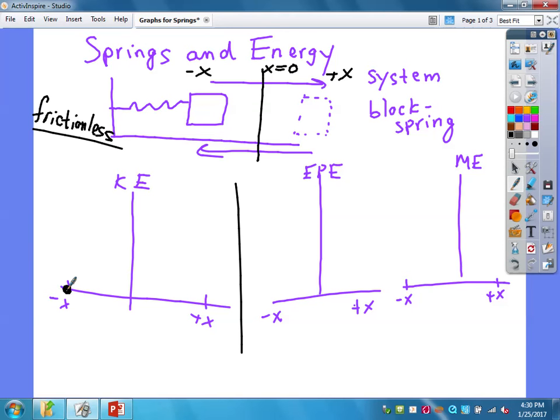All right, what's happening at x equals 0? I'll talk about it in a minute. Right after x equals 0, that means now I've stretched it too far. It's getting stretched too far. So it's immediately slowing down after x equals 0 until right here, it's v equals 0 again. So it's v equals 0 on both sides, which means the kinetic energy is 0 on both sides.